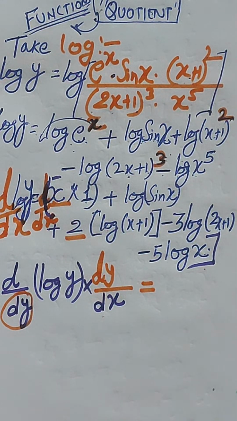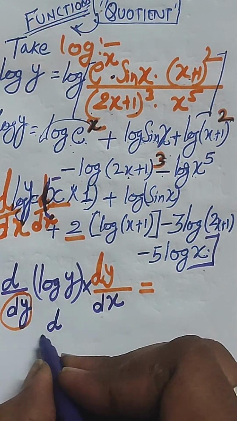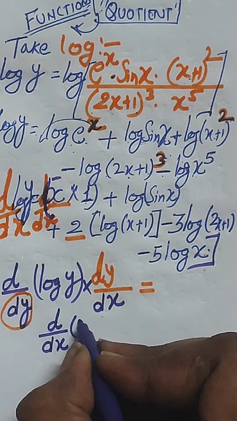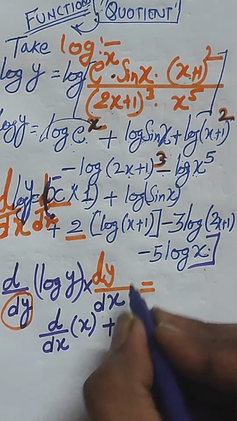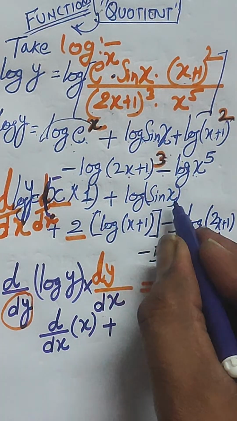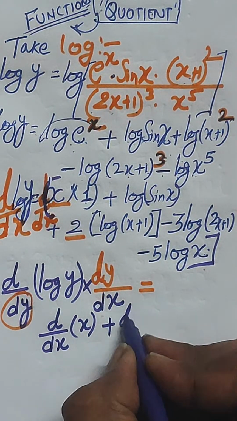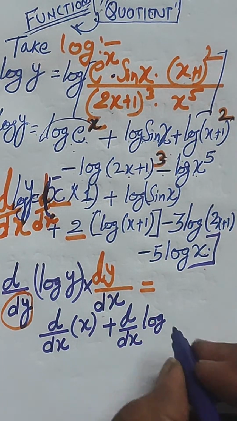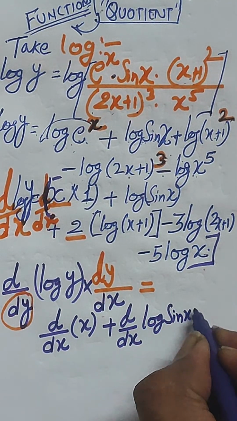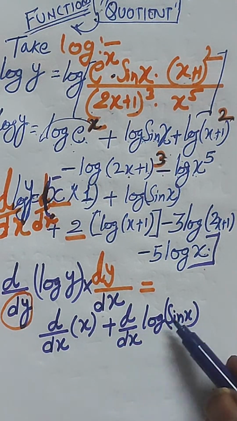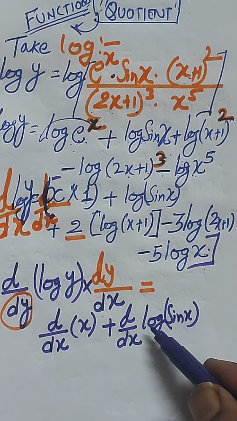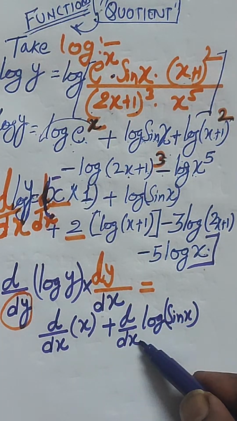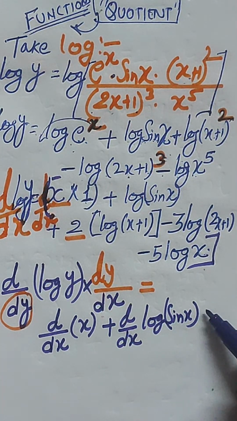let us expand it, right? Let us expand it, d by dx of x, plus d by dx of log of sin x, right? D by dx of log of sin x. So again, being implicit, this will not happen. You need to differentiate log of sin x with respect to d of sin x. Then again another sin x will be coming.